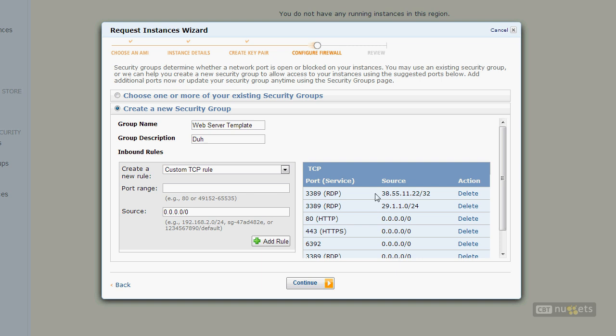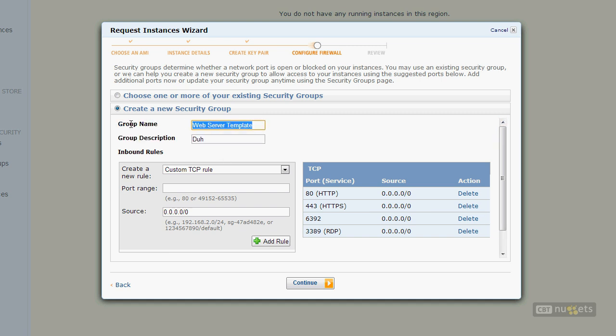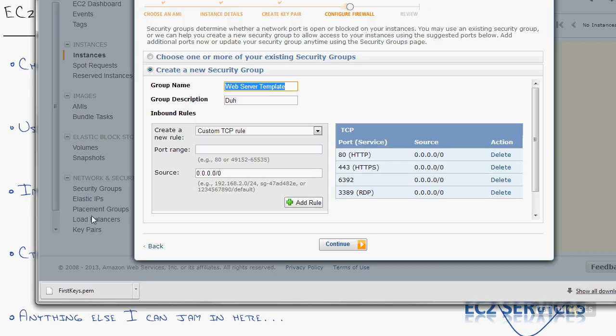Okay, now I actually am just going to add remote desktop protocol right back in there from everybody, which kind of defeats the whole point of the stuff I did up here. Gone, because I know my IP address here, but I don't want to show it to you, okay? So I'm going to create a new security group, or if I have previously gone in and created a security group already that I can use, over here on the left is a place where you can create security groups.